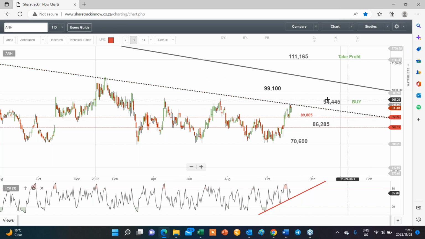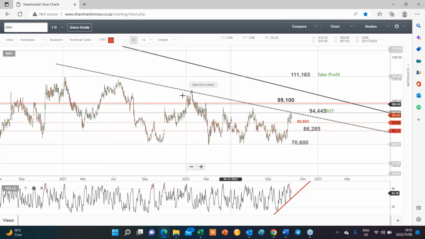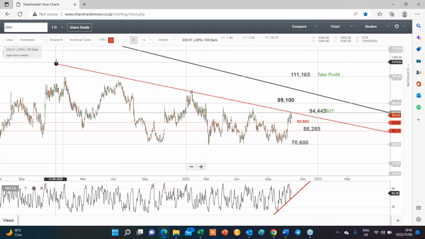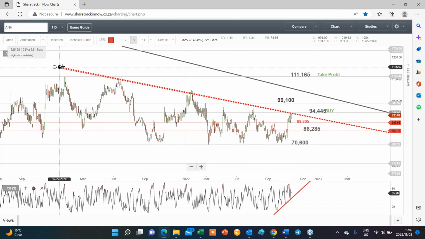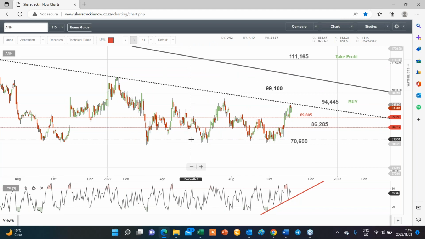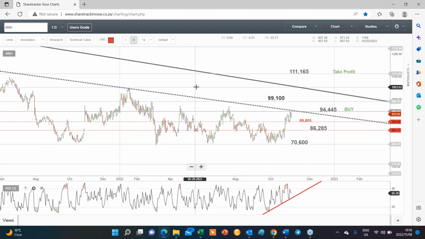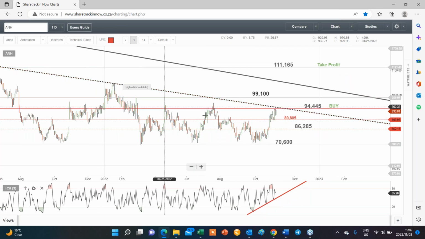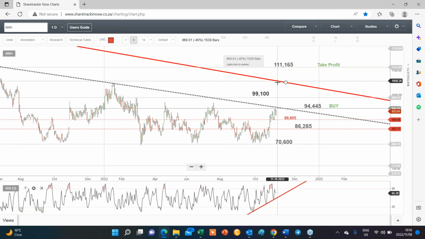So you'd buy once it does breach this second trend line within its bear trend, because you know trends can get steeper and steeper on the downside or even on the upside. The second trend line is quite important as well, because it dates back to the beginning of the year, which is long enough in CFD terms. Once it does trade above that, it will break out of this trend line with the aim of heading back to the bolder trend line, which is a longer term trend line.